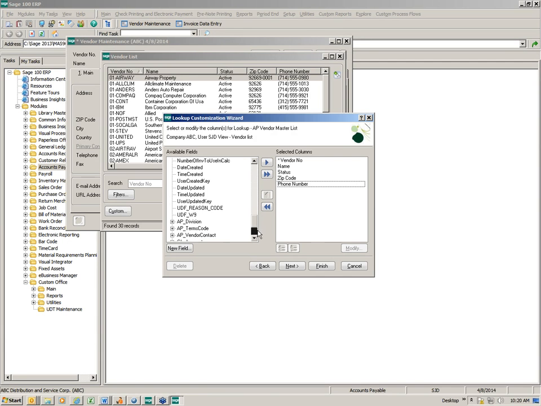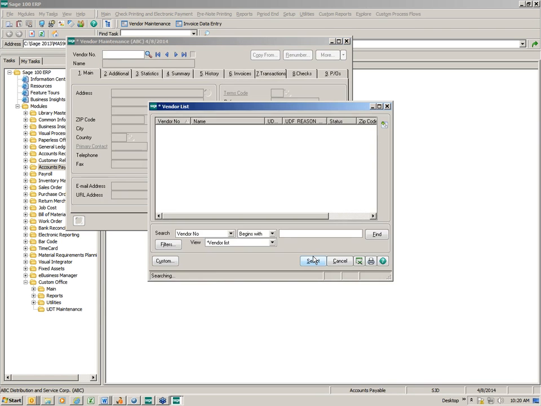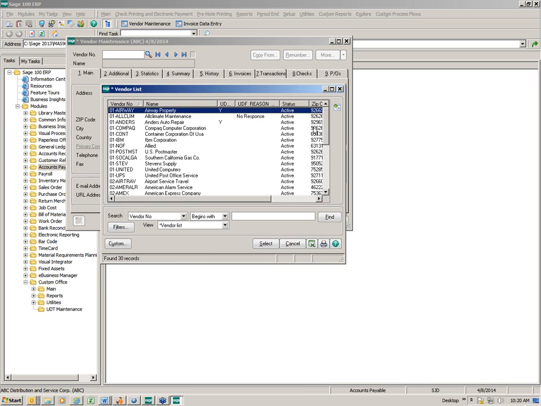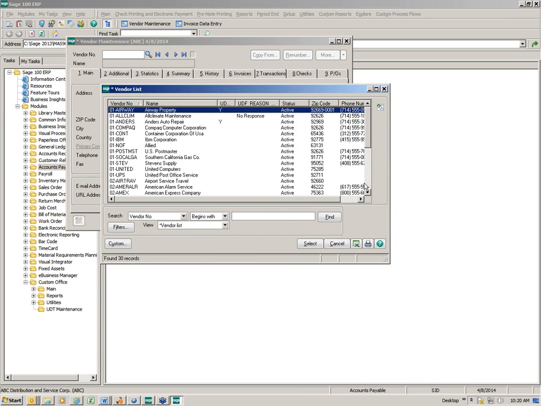But what I do care about is these new fields that I have created. So there's my W-9, and there's my reason code. And I'm going to push these up a little bit so I can see them. And I'm just going to go ahead and hit Finish. So now, in my lookup, these user-defined fields that mean something to me, I can see their value. Really cool to be able to see the value.